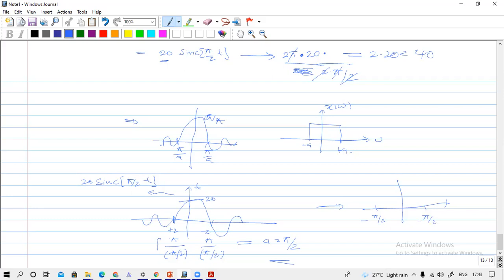Minus 5 by 2 to plus 5 by 2. And you can see that at A5, this is 1. So A divided by 5 is mapped to 1. And we have to map 20 to some value. So you can see that A by 5 means we map it to 1. So you have to divide our sinc amplitude A by 5 with 5A.